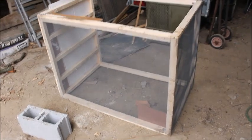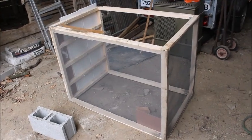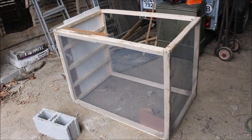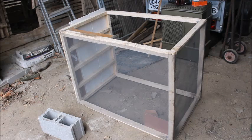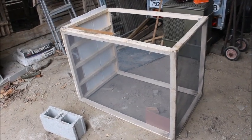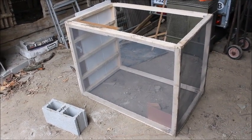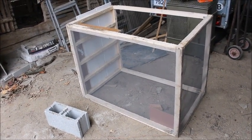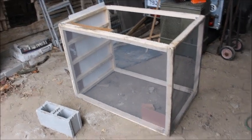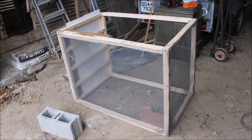So I'm now making a fly-proof box to be able to dry my hams and salamis and things like that. So where I cut up the pig, I've made some capicola, which is the part of the neck muscle of the pig, and it's an Italian sort of dry cured. It's not a sausage. It's a bit like an air dried ham. And I've also made some salami. So I'm just making this fly-proof box, which I'm going to put in a nice cool place with plenty of air around it, and hopefully in a couple of months I'll have some nice dried charcuterie.